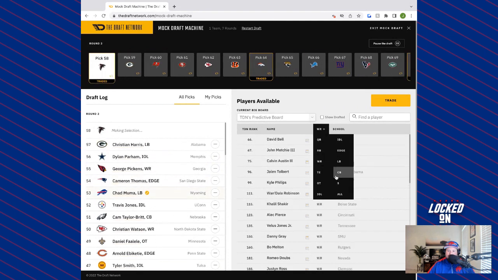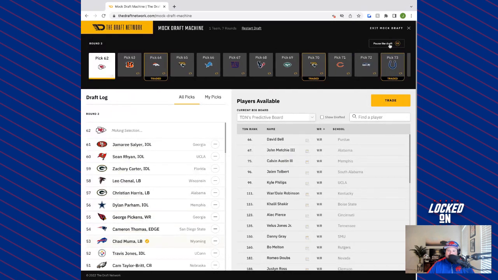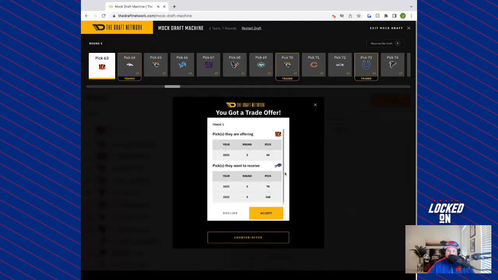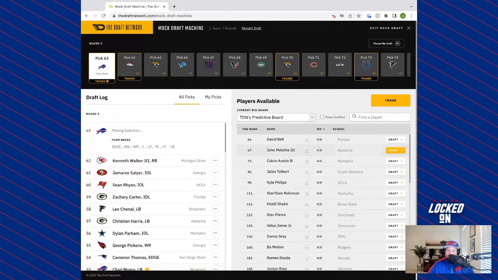Now, like I said, I do want to trade up for Calvin Austin. So I have it paused, and I want to wait as long as possible to trade up, but I also don't want to miss out. And look at this. We just got offered a deal. We're going to take this deal. This is going to get us Calvin Austin. We're going to trade away 78 and 168 for 63. Accept the deal, and Calvin Austin is ours.